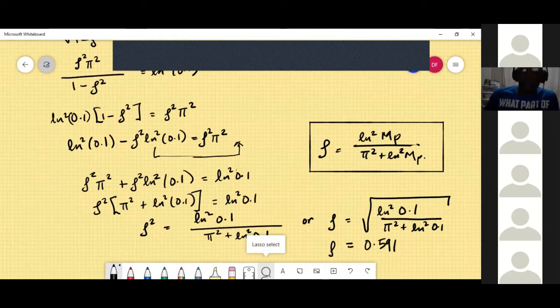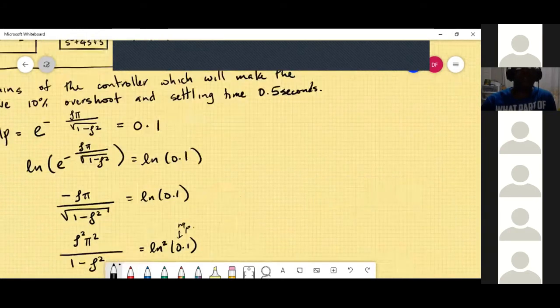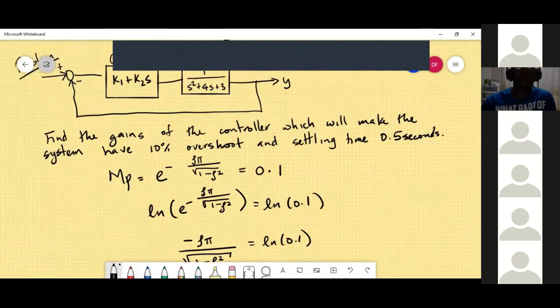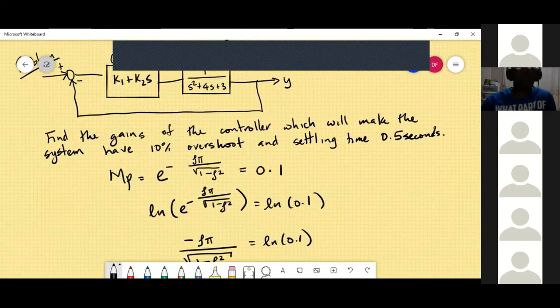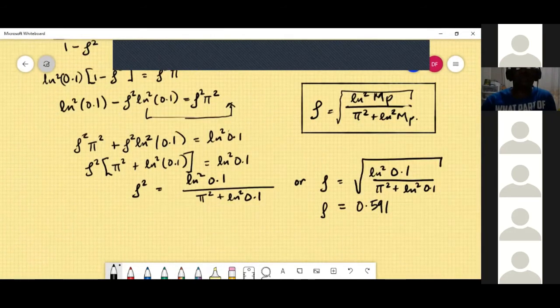Yes, sir, that's the answer I got. All right, cool. Sir, in the standardized formula, Mp, right, sir? Mhm. What was the question? The first part of the question, we were supposed to calculate for a peak overshoot of 5%. 10%. So if we put the 0.1, oh, okay, sir. So could you scroll down? Back to the formula. Oh, okay, sir. Yeah, I thought there were two different things. Thank you. Okay.